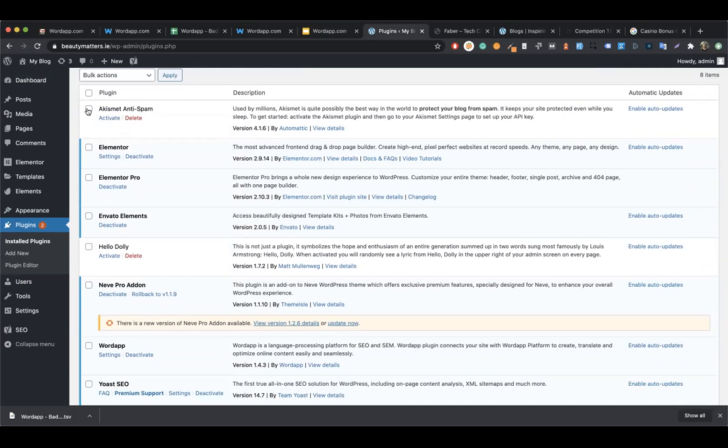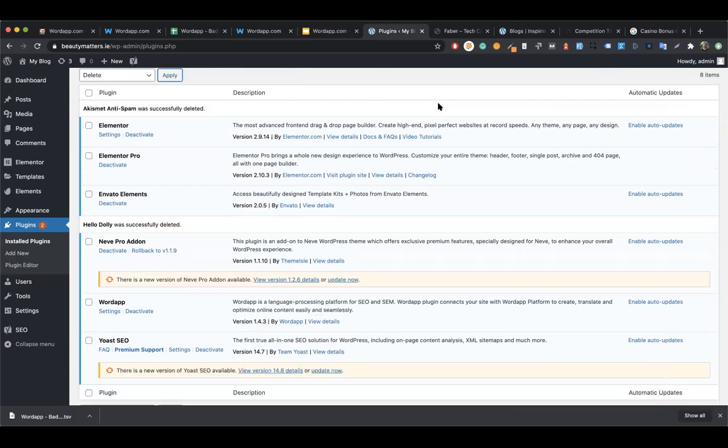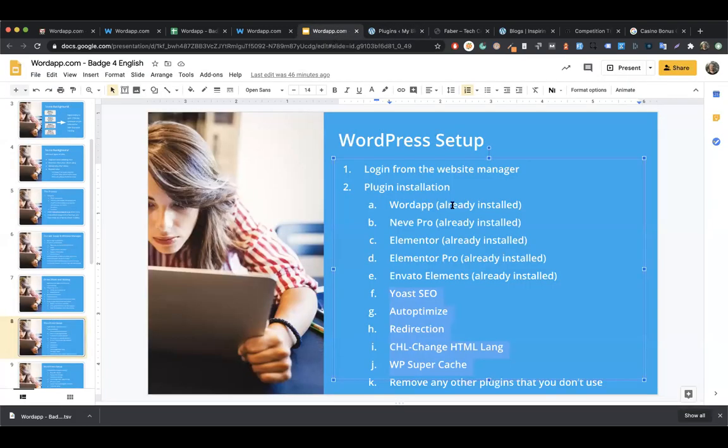So any plugins that we don't need, for example, these two, just delete them. And do this before you actually start building the site. You can, of course, install multiple plugins that you want to use when you're building the sites besides these ones. But always, any plugins you don't use, make sure you delete them. Very often, teams and things like that install plugins when you use them or when you import templates. So when you start, just make sure everything is empty so that you have whatever you need there.